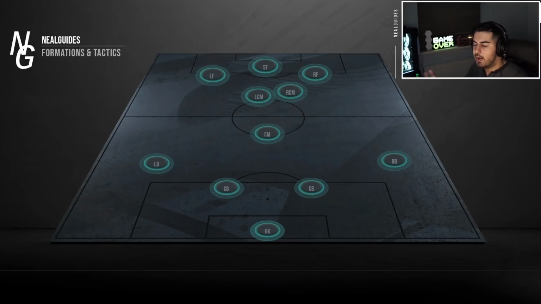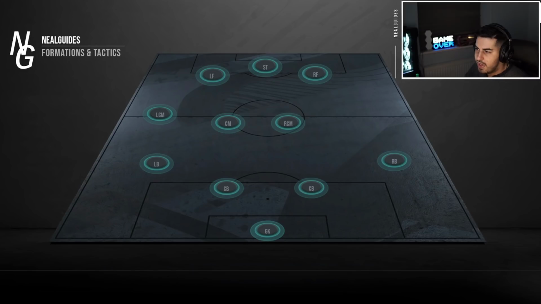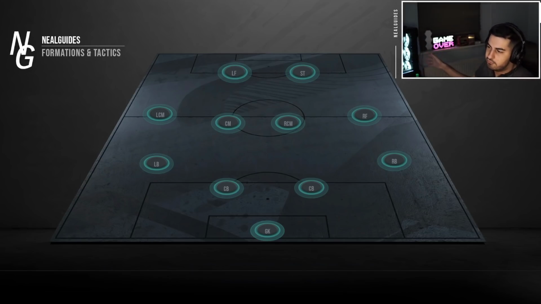But when you defend, the left centre mid becomes a left mid, and then you end up having a centre mid. Your right centre mid gets pushed in, and then your right forward becomes a right mid, and it ends up becoming a 4-4-2. So you can see the position itself. You can see the right forward goes to right mid. So that is how you're playing out of possession.